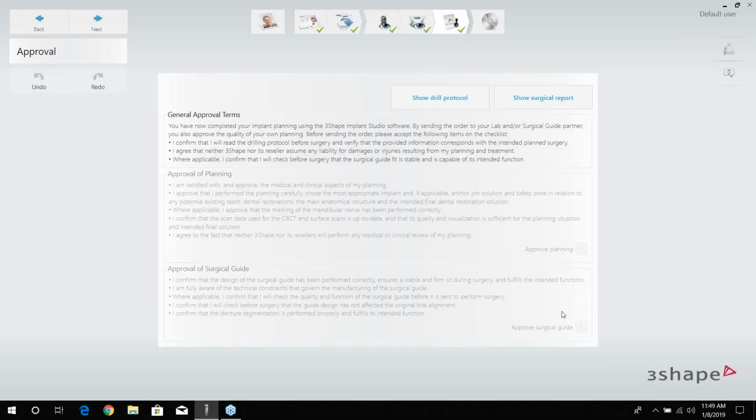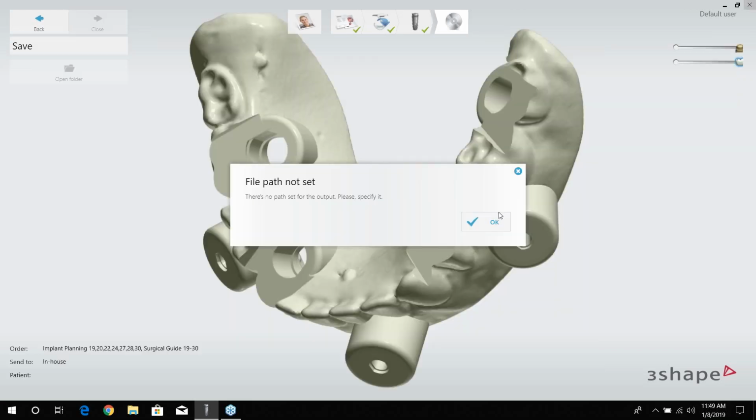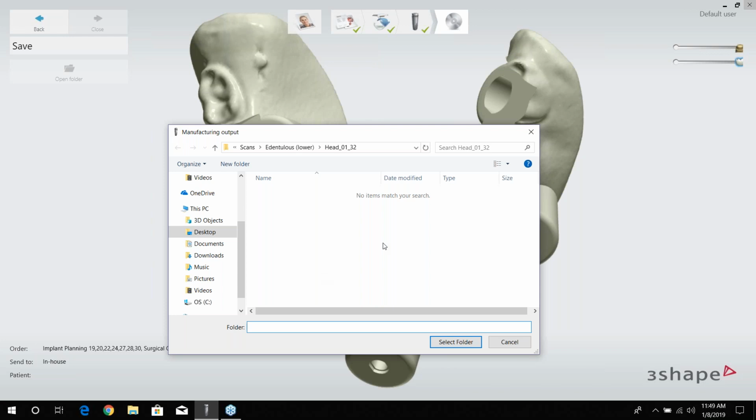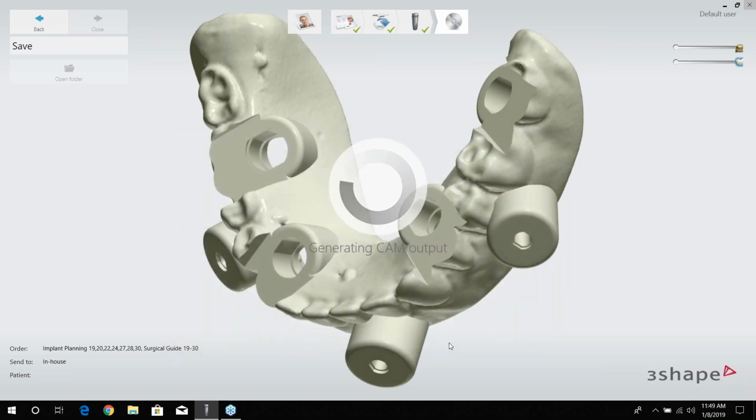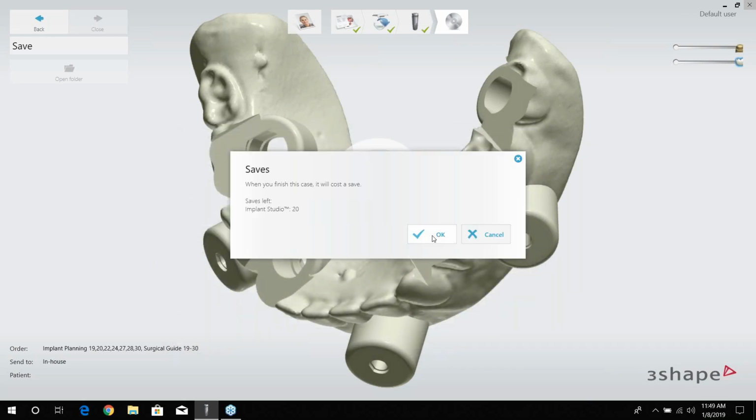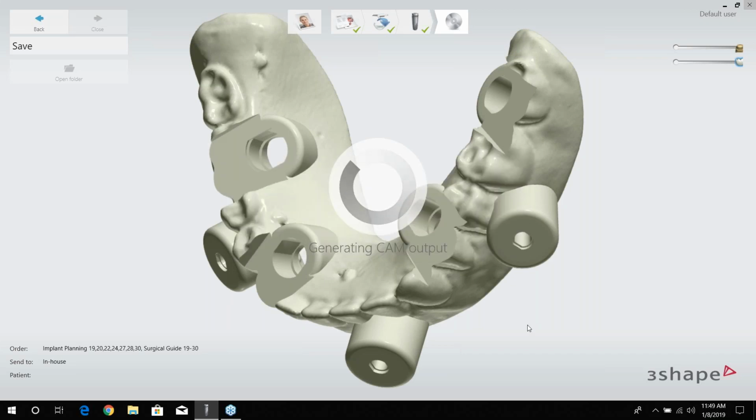So once everything's approved, we go next, and it's going to generate the guide. And I didn't preset an output folder, so I just have to specify where I want it. We'll just put it on the desktop. And it's going to generate the CAM output.